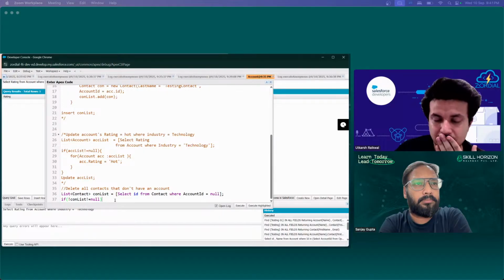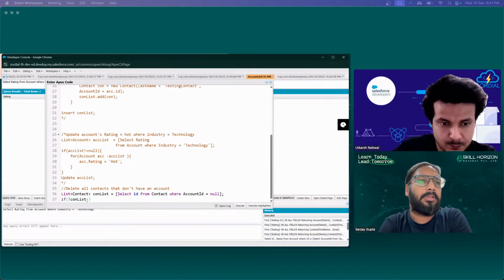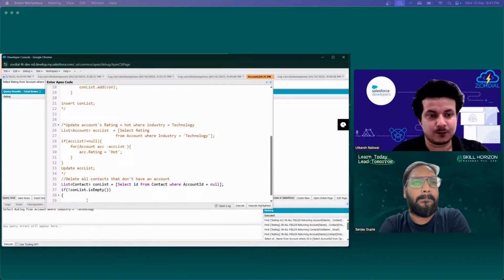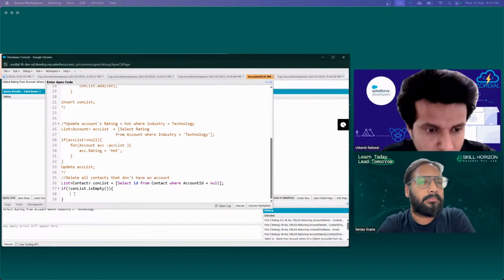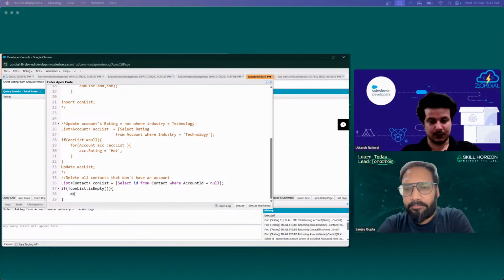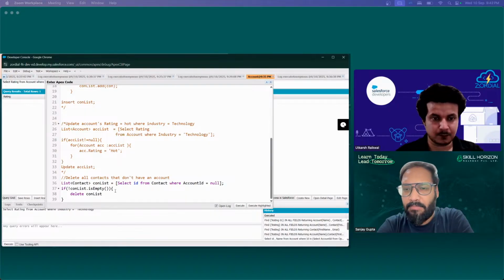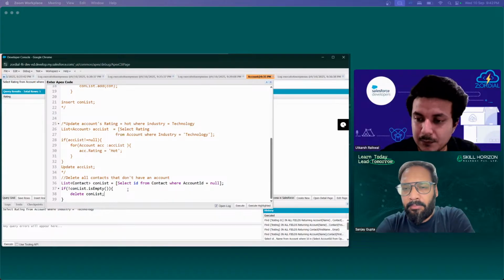Or I can empty also. Just try to use isEmpty. I want to see if you know about that or not. Okay, best practice. And then delete contact where... I'm done.